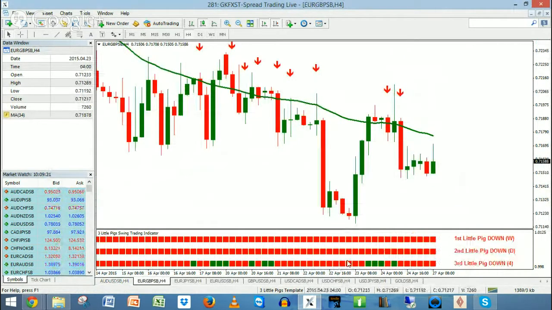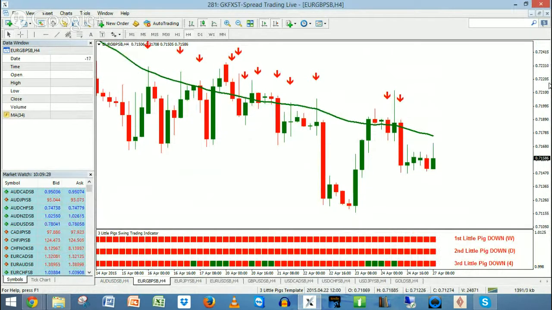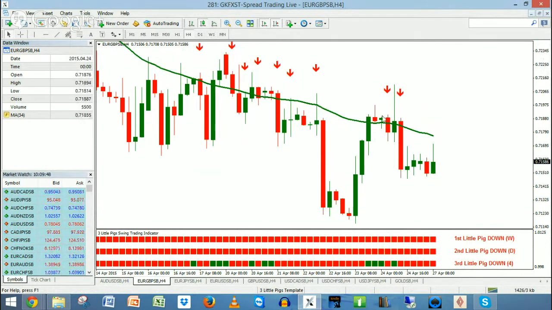EURGBP, this is the only live trade that we've got at the moment. I reported on this chart at the weekend, so I highlighted that we took two losing trades for the full amount, one break even and one loser for about half of our risk over the past week. So just a case of continuing to take the signals as and when they come. We had an entry here, stopped out, and we had an entry again here on Friday. So we're still short here from Friday and looking for some downward movement on EURGBP.